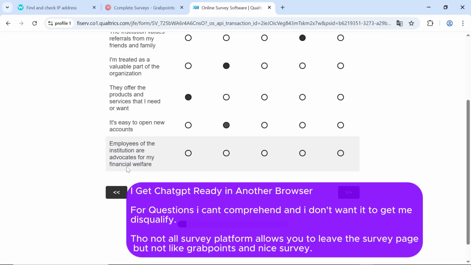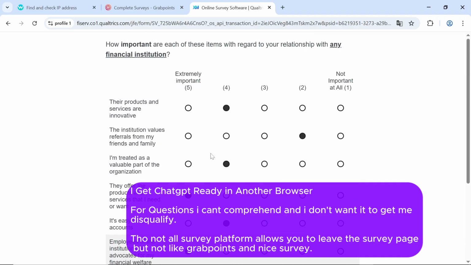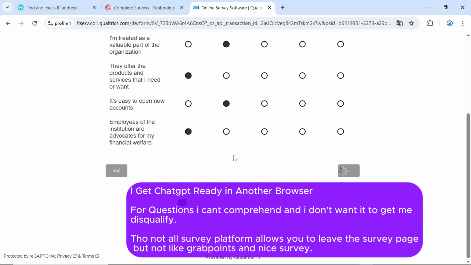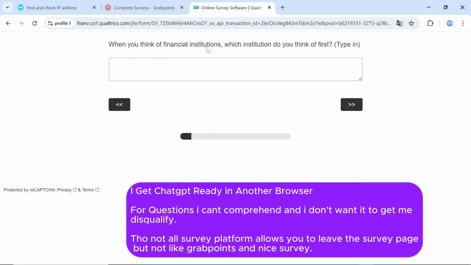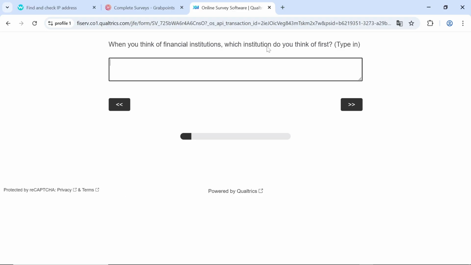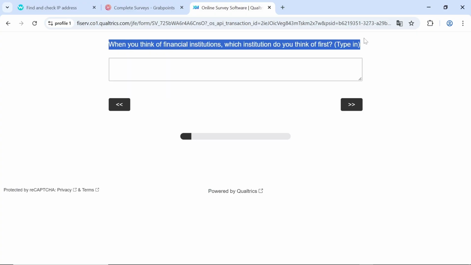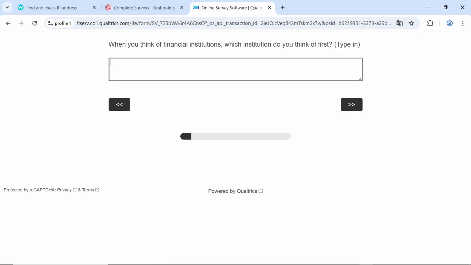So if you are using your mobile phone, you are definitely going to be answering survey questions on your Brave browser. I already told you to download the Brave browser. So if you also have Chrome or Firefox, or if you don't have it, you can go ahead and download that one too, so you can open ChatGPT there. Make sure you sign in to ChatGPT with a Gmail. So you understand.